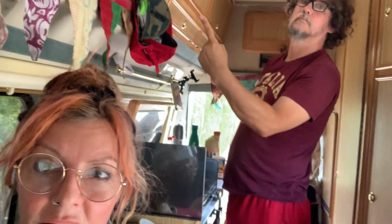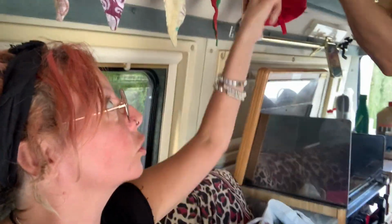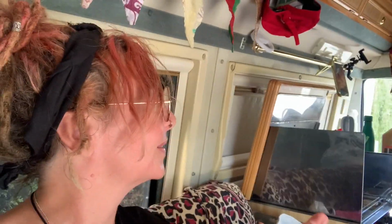Always make sure you've got a carbon monoxide alarm in the van as well. We've got one up there, and we've also got a smoke alarm as well. So important. It does go off, mind, if I'm burning incense in, or toast, if she's burning toast. But yeah, super important. One of the first things you buy when you get a van is one of those testers. Stay safe, guys. Safety first, everyone.